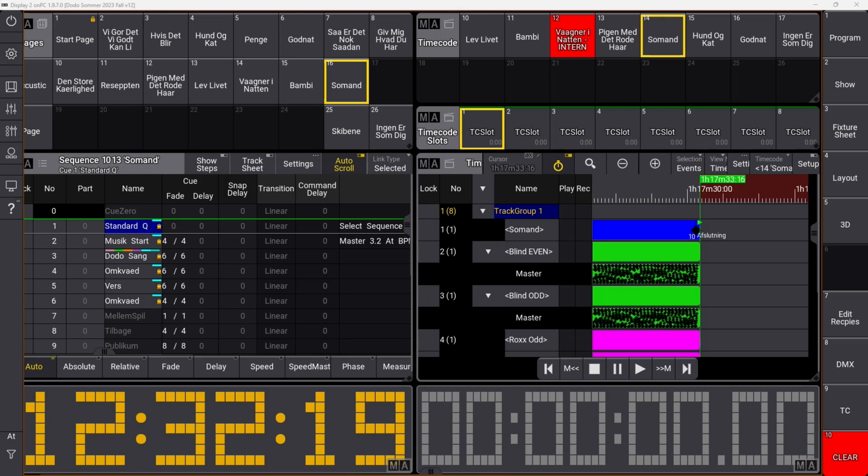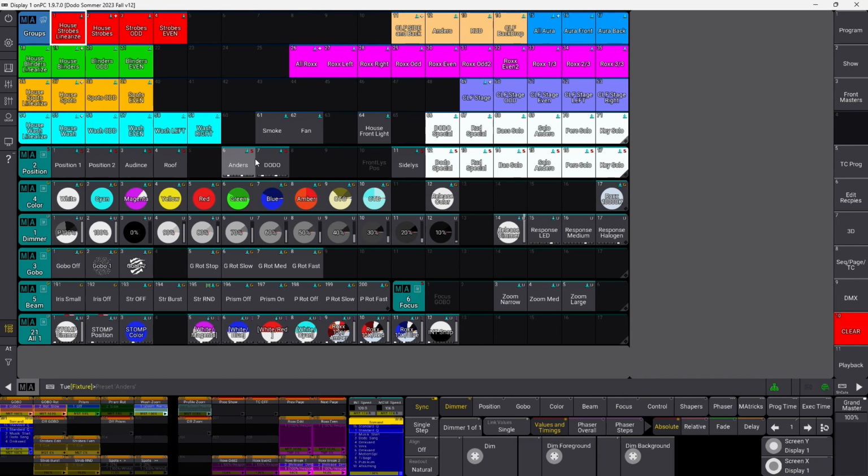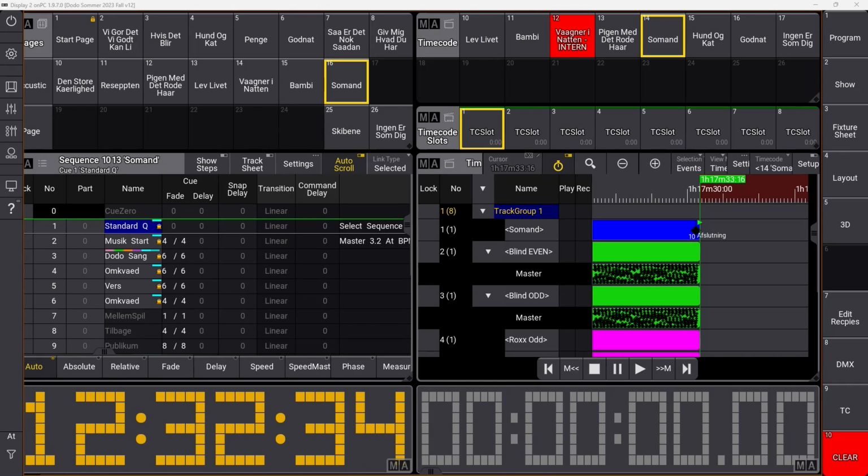So basically, what you're looking at now is my page over here, which is just my songs, and I have a page over here which is basically just my presets, where everything is programmed from using recipes. So let's start from the beginning and say, okay, what do we have here? I have my pages up here with all my songs, where one song is on one page. So basically this is my set list.